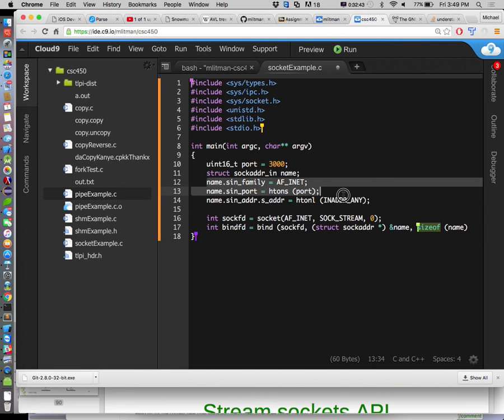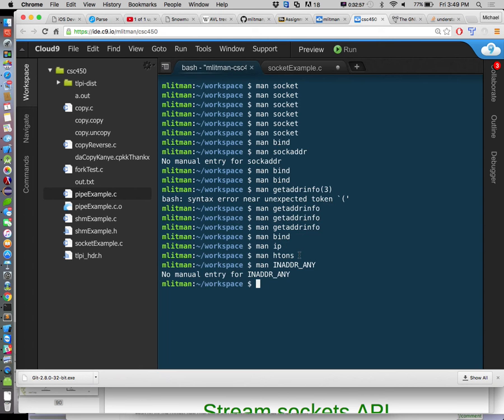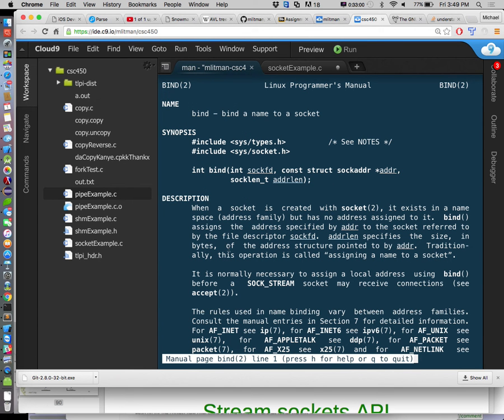So now we're setting those various parameters. Notice this guy kind of looks like an object at this point because a struct is effectively an object without methods. So we're setting the properties of this struct. But now our bind, so let me go back here and do man bind just so you can see this guy takes a struct sock address pointer. A pointer is a variable capable of holding a memory address of a sock address. Make sense? That's what it takes as a parameter. Well, we don't have a pointer to it. We have an actual primitive type struct.